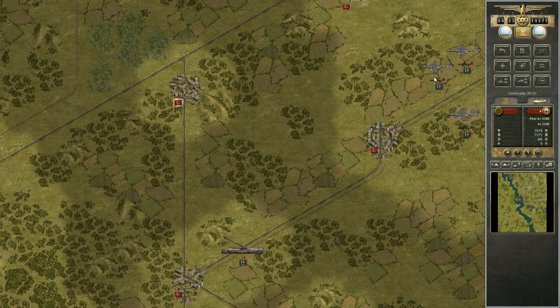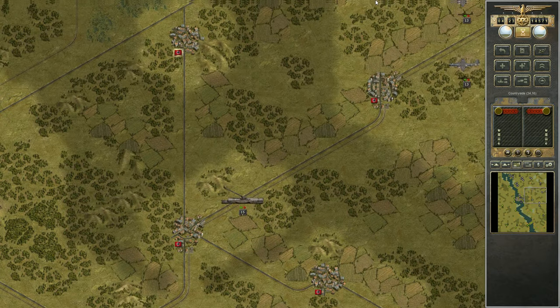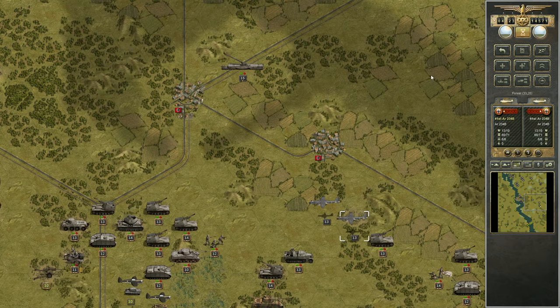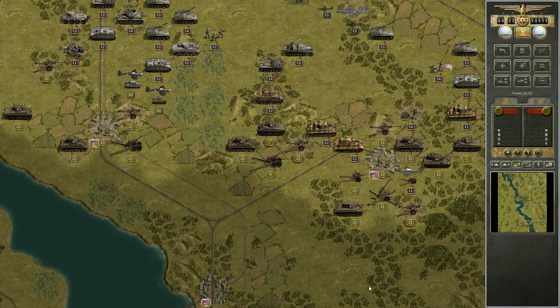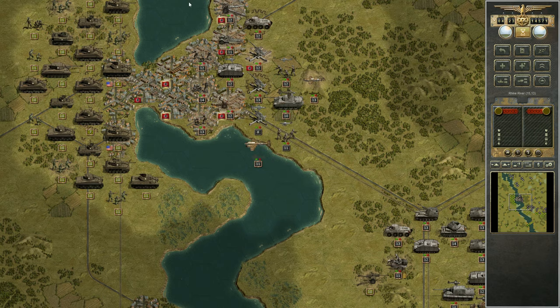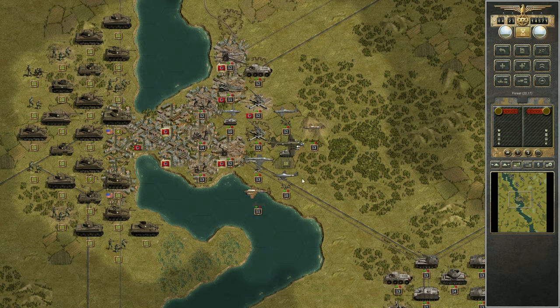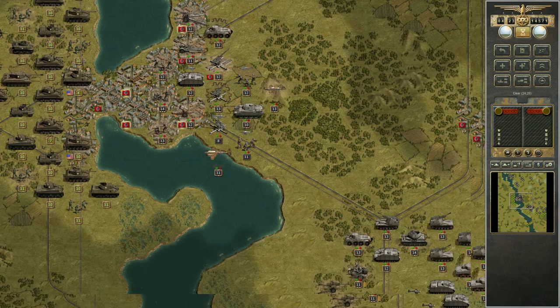Jet bombers. Auxiliaries, okay, rather jet bombers. Okay, here I will disband these units, so I want them to come to my units. Okay, good.